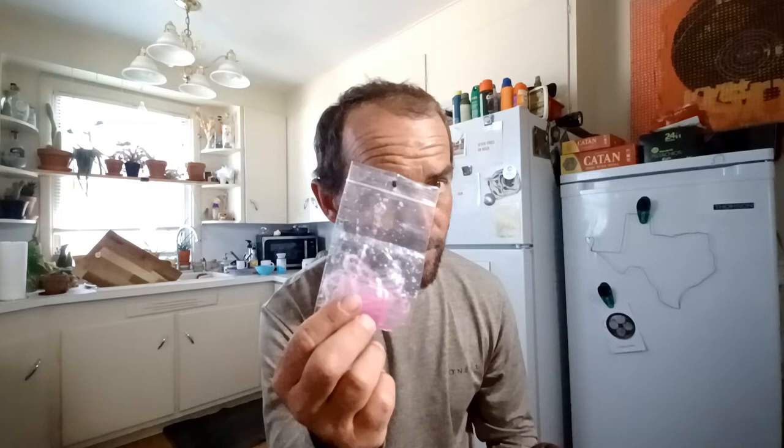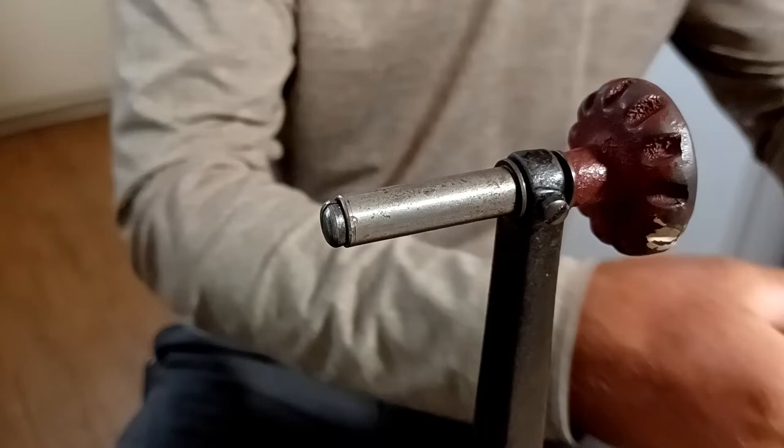The basic materials you're going to need today are a size 16 hook, preferably one with a little bit heavier wire. Squirmy wormy material, of course, and a super cheap dubbing card, because the caddis part at the back can be made in different colors to mimic different things — light browns to mimic dirt, or green like it's attached to a piece of moss. What makes my squirmy wormy different is I'm not using any beads. I'm just using a little bit of lead wire underneath the dubbing, which I'll show you in just a second.